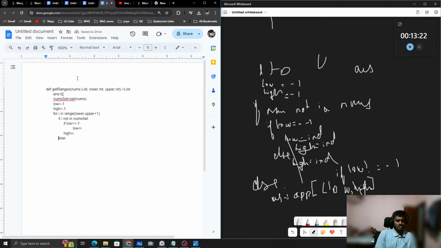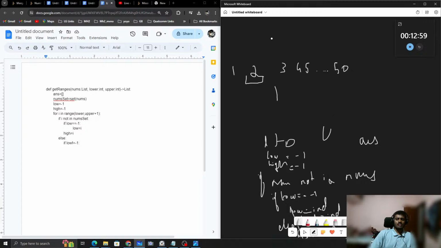Else means that the number is in my set, then I need to save it in the answers. If low is not equal to -1, not for the first time. If low is not equal to -1, I just update low.